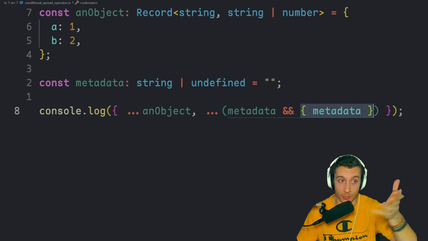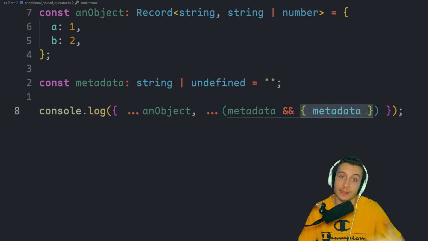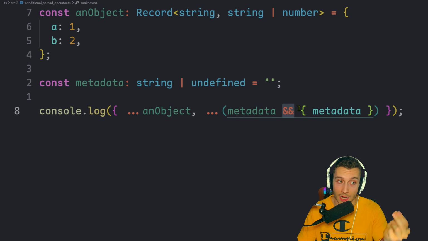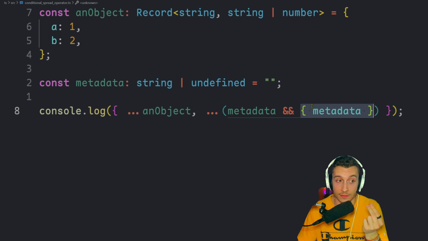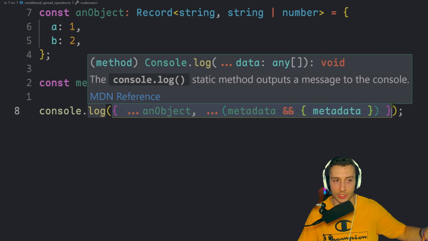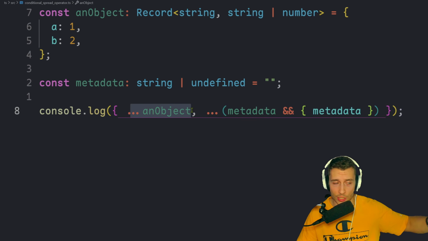In cases where you're doing it as an if, it basically turns it to a boolean automatically and it checks if that boolean is truthy or falsy. However, in this case, what we're doing is, hey, check first if this value is truthy. If it is, return this. And to this object, we're just applying a spread. And all of that obviously has to be within a bigger spread because otherwise we wouldn't be able to append it to the existing object.